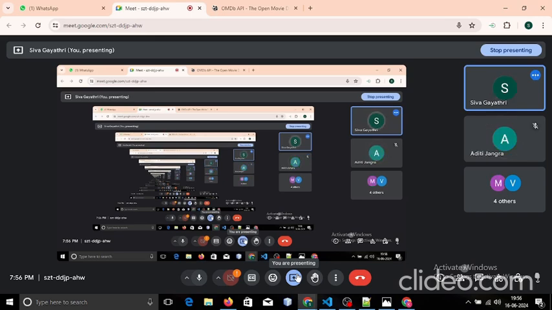So this is the task that we have done today. If you have any doubts, you can ask me. It is very simple. We have used two things, useState and useEffect, and we have used an API here instead of using a database like MongoDB. We have used an API.